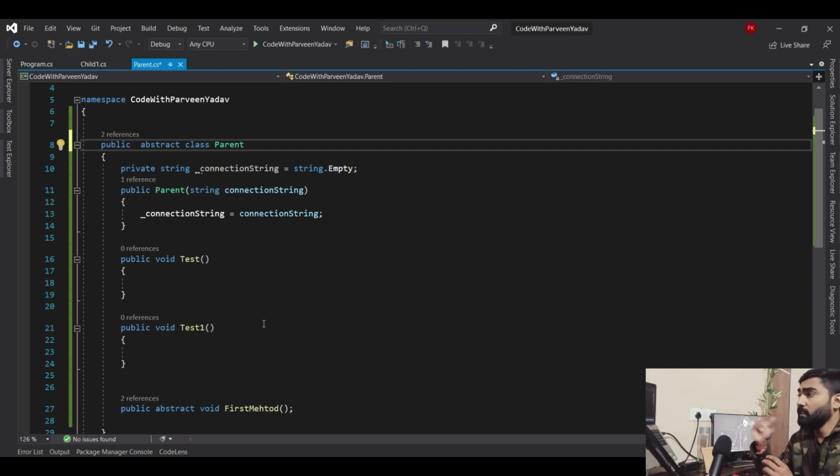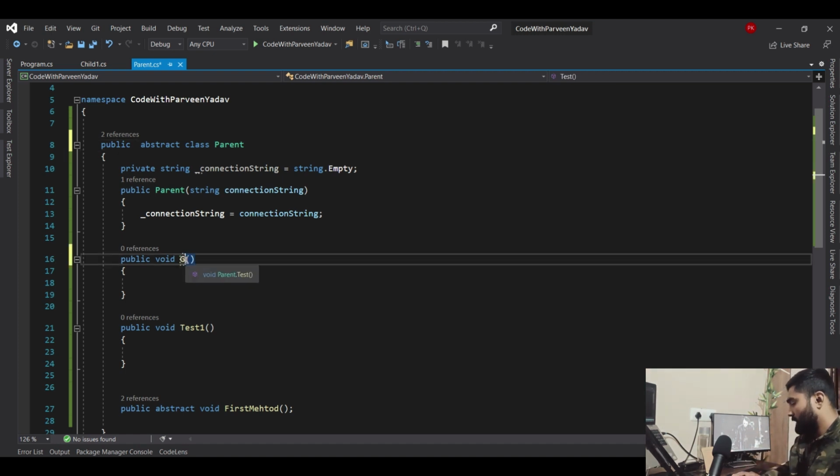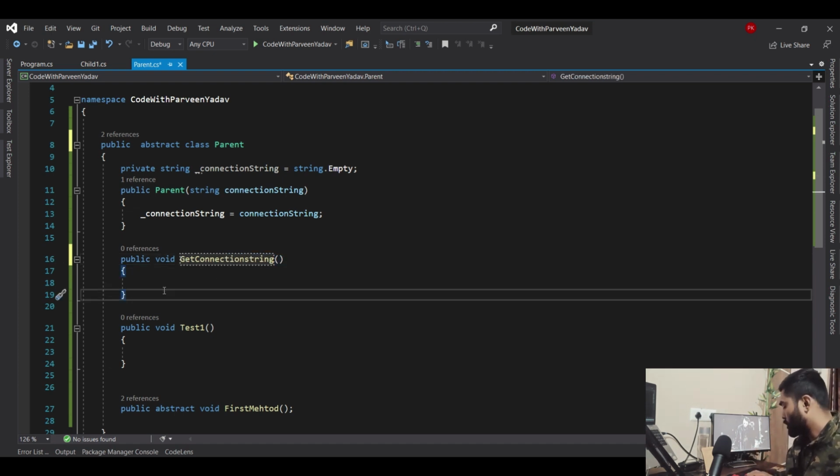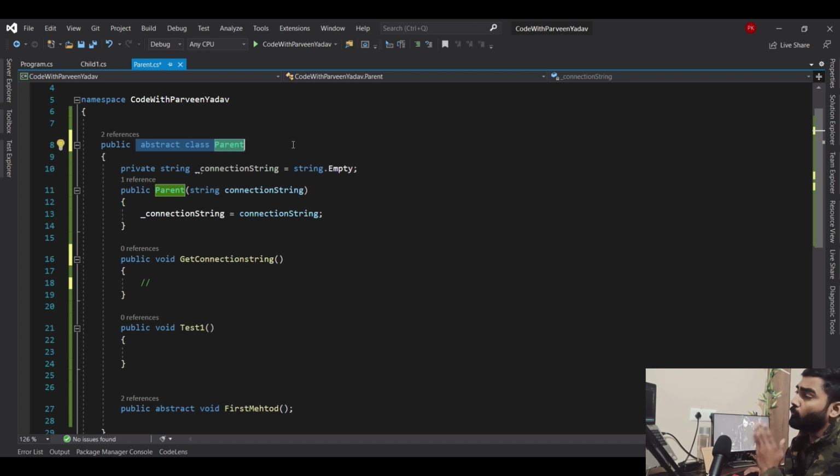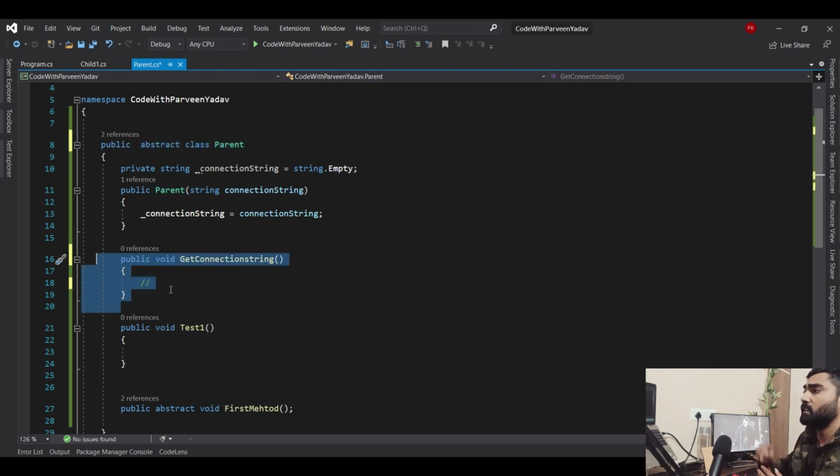What I can do in the abstract class is create one public method, like this, get connection string, and here I will write the code to get the connection string. Now wherever this class is inherited, all of them would have this logic. They will just call this method and they will have that thing. So this is one use case.